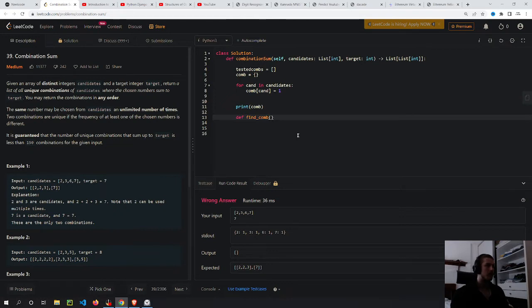I'm gonna pass candidates, targets. And then here I would probably use something like 2 pointers. But then it's also tricky because you can use any frequency. That's the most difficult part.